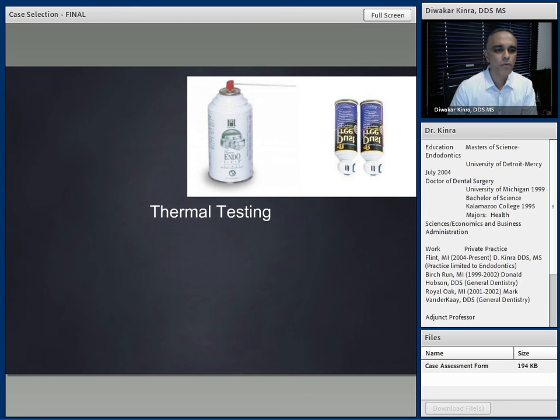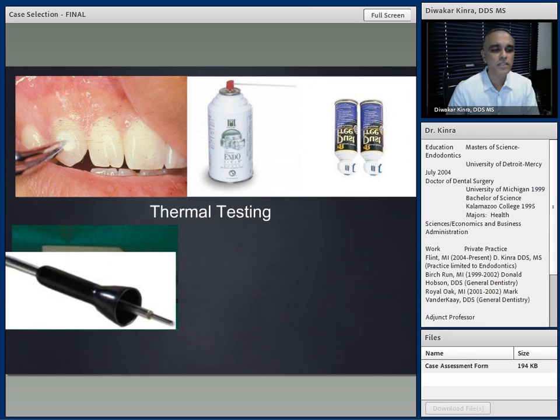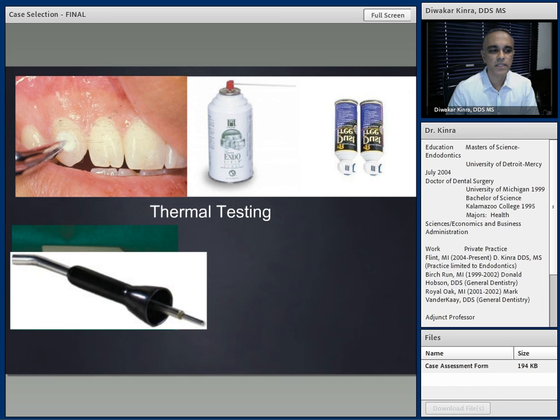Hot's a little bit more difficult to test for. Some people use a touch and heat. I'm not a huge fan of that. I will use the adapter from a Calamus unit because that really is meant for testing hot on a tooth. Again, one of my favorites is probably just using warm gutta percha. And if I am going to use warm gutta percha, I'm going to make sure I do that with a little bit of petroleum jelly so that it doesn't stick and I can't get it off the patient's tooth if they do feel the hot.